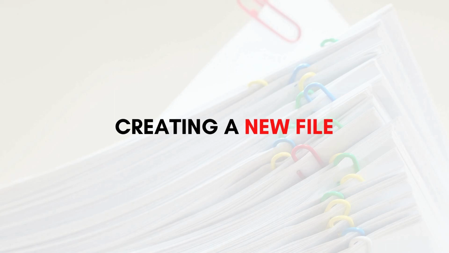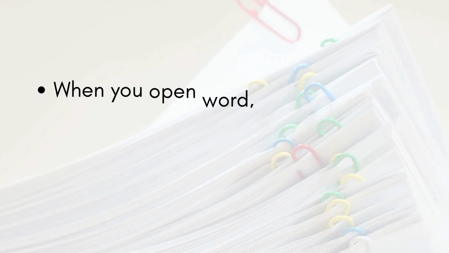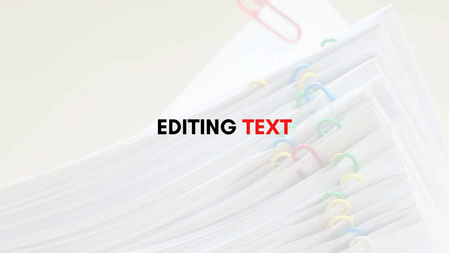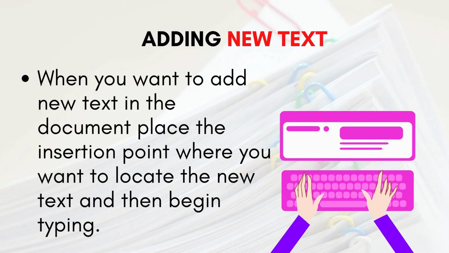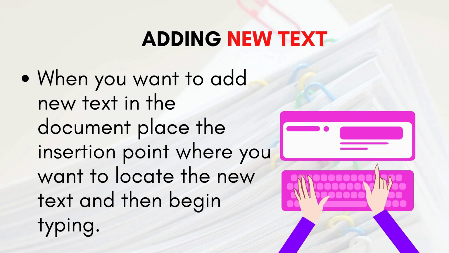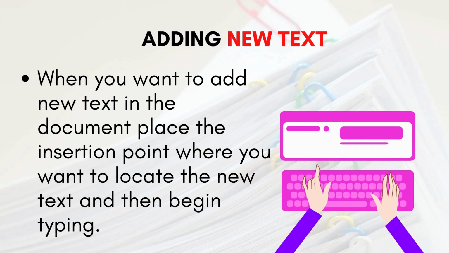Creating a new file. When you open Word, a blank document appears. You can click the template you want to use. Editing text. Adding new text. When you want to add new text in the document, place the insertion point where you want to locate the new text and then begin typing.